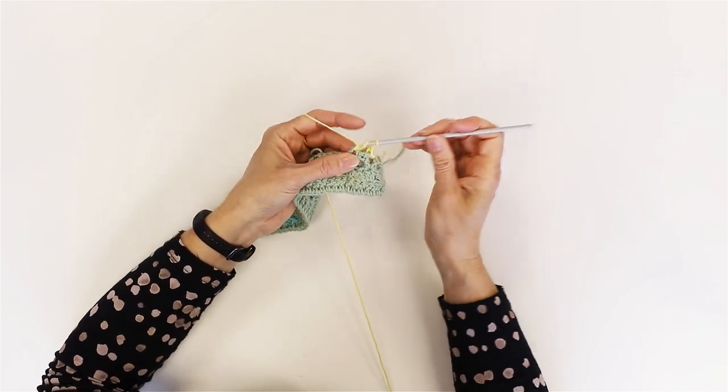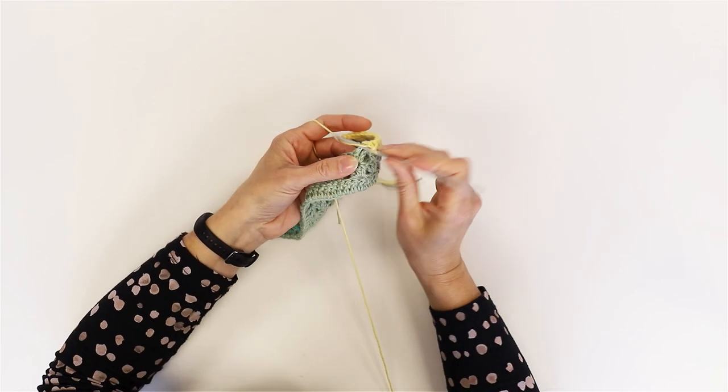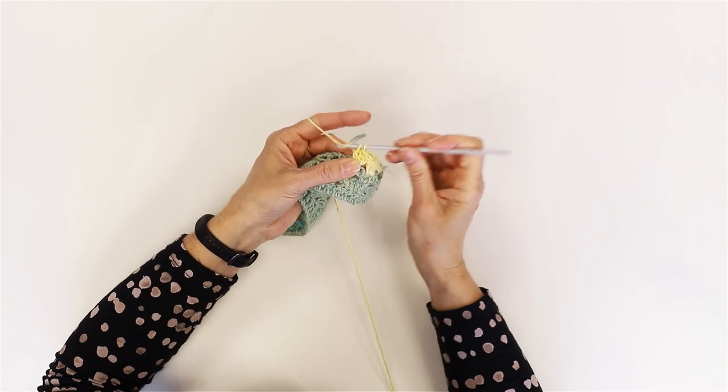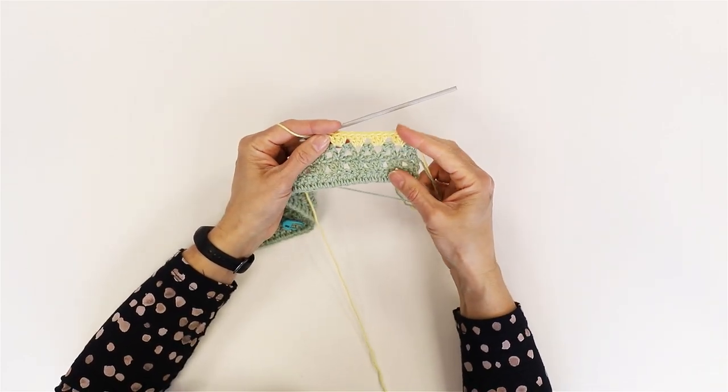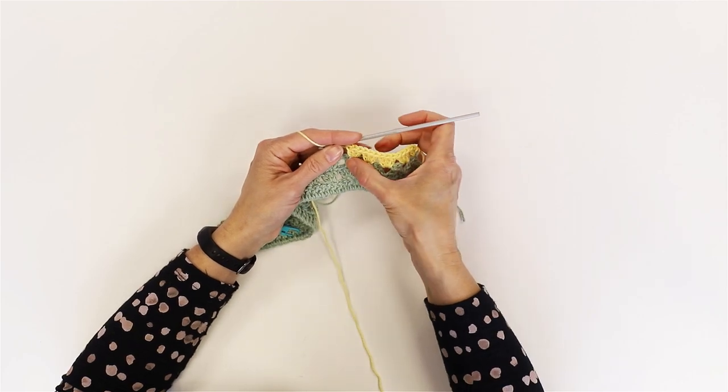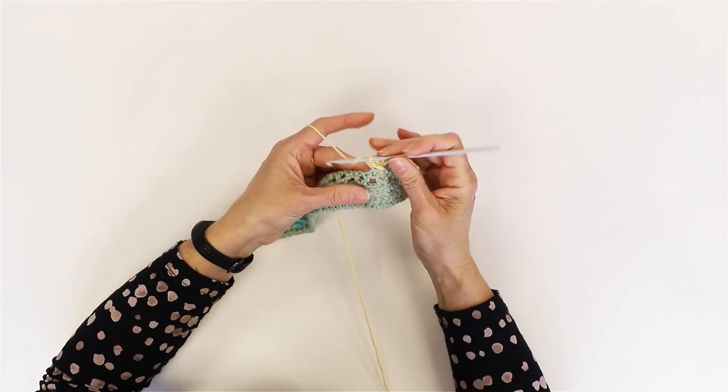And we're going to keep going like that all the way across the row. I'll just show you where we are with that. So you've got the two to start with and then we're doing sets of three all the way across.